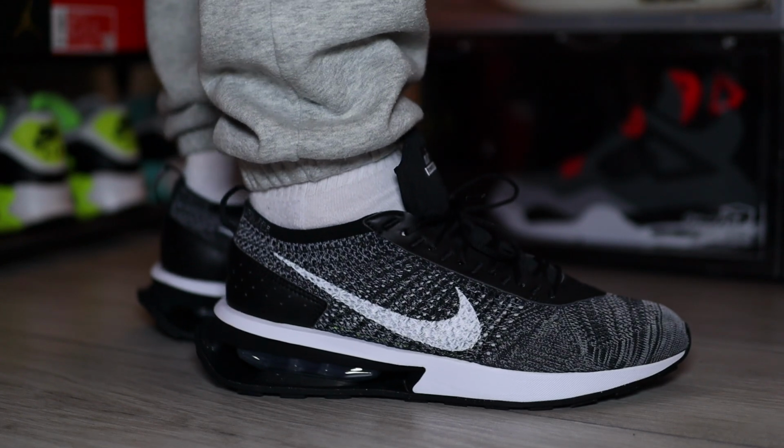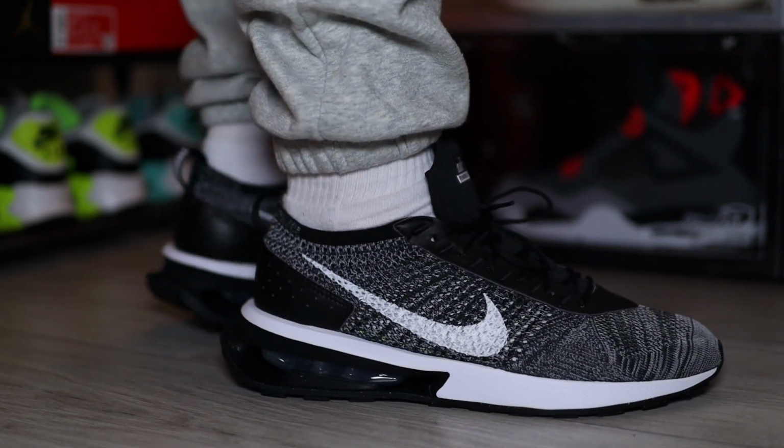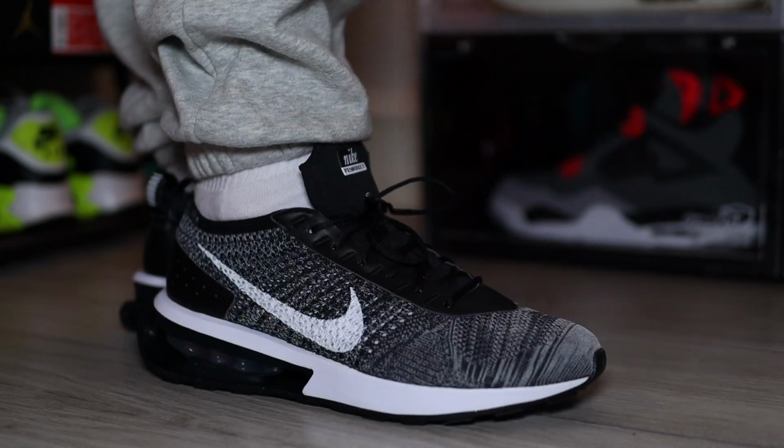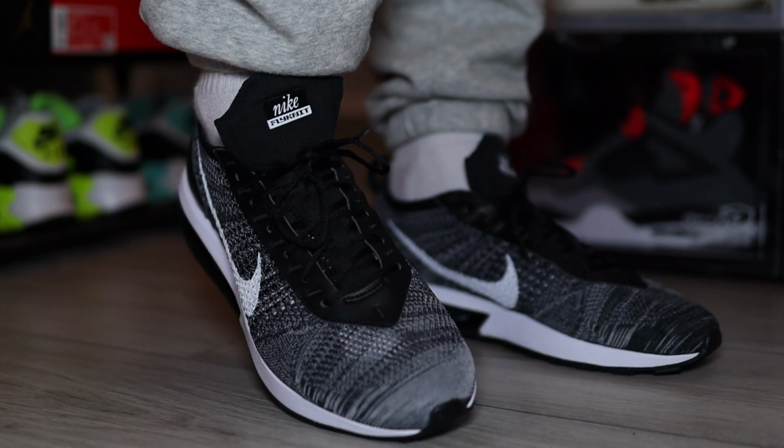Because of the FlyKnit upper and how slanted the sneaker is because of the midsole and the air unit at the back. And these are such a narrow and long sneaker, so going half a size down, in my opinion, is your best bet. But if you are a wide footer, I'd say stick true to size.